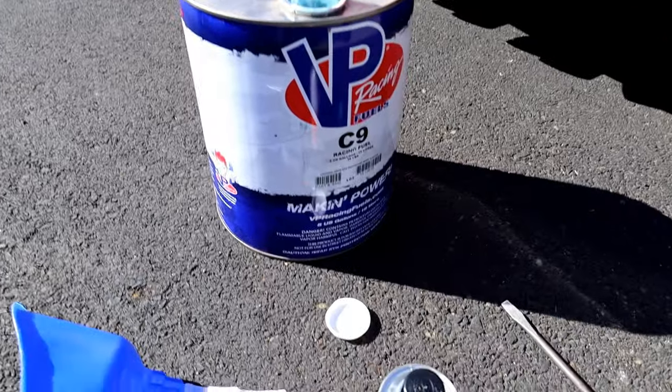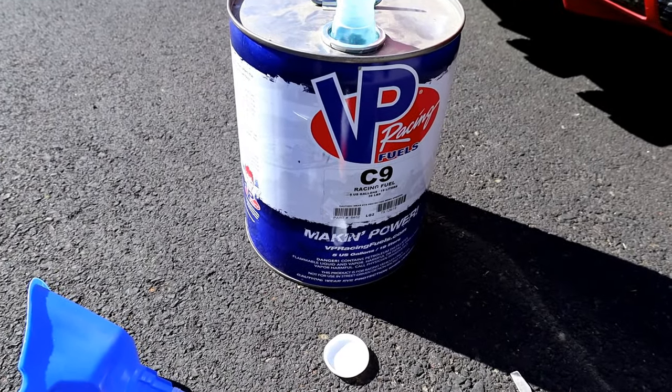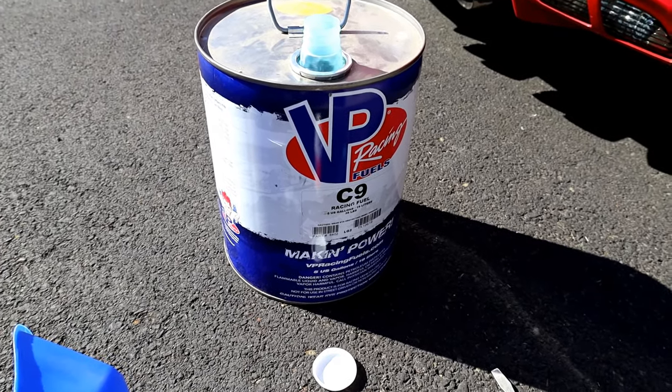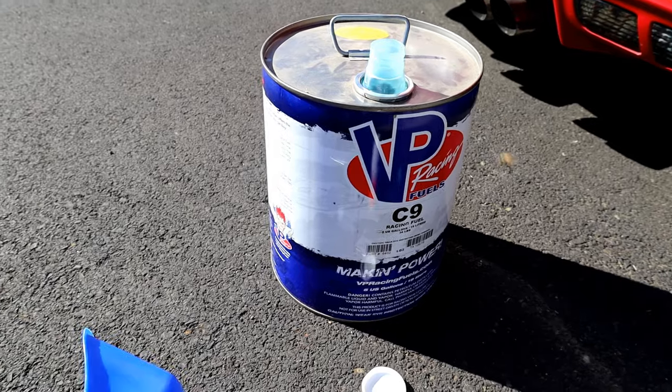Next day here, and a hundred dollars later, we got some race gas to put in this thing. Currently it is tuned for a 91/50-50 mix. So I'm going to go fill up, talk to my tuner, and then we'll get the splitter on and talk about this car — what's so special about it. C9 racing fuel, about 96 octane. Got some octane booster. But we're running a little bit less pump gas since we don't have 100 octane here, just to be safe.